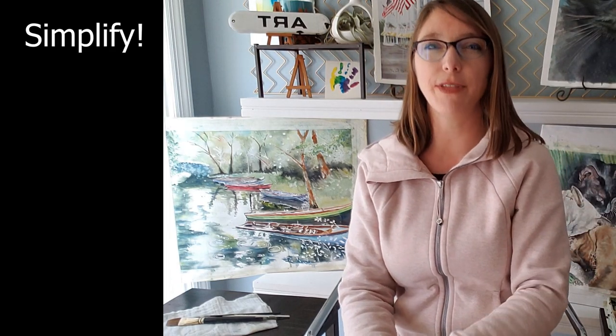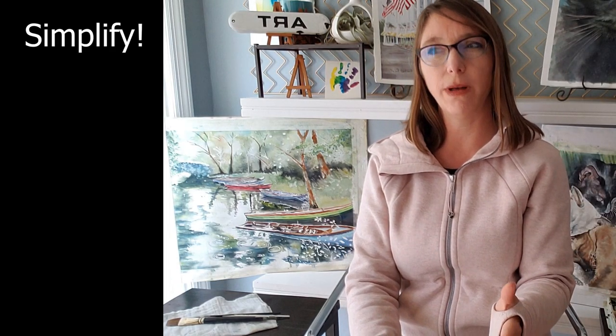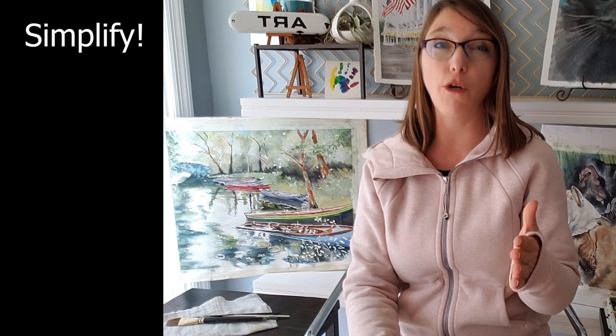Okay, here is kind of the opposite problem. Your painting might be a little overworked, and it might have too many elements.